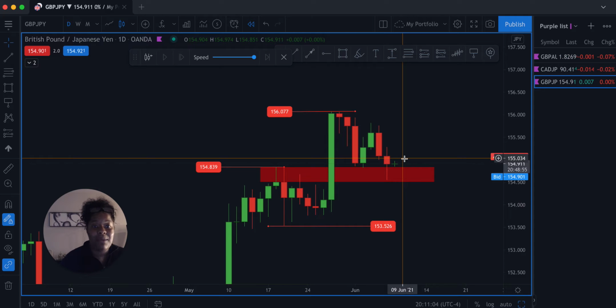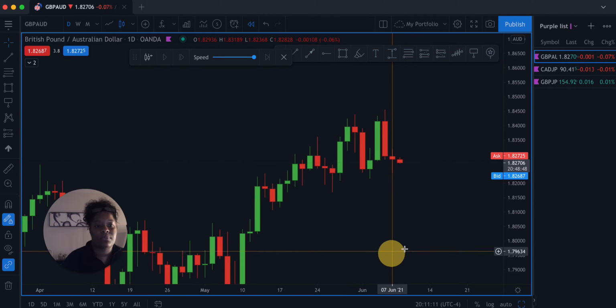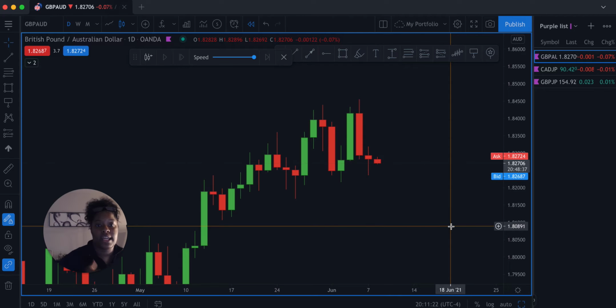Okay. Now, with that being said, gonna go over to the next currency pair, which is gonna be pound AUD. We're gonna stick with the pound pairs for right now. We're gonna keep it in the same category, keep it in the same group. So I'm on pound AUD daily time frame as well. And once again, here's the edge, right? We're gonna call it out loud. Call yours out loud. I am a swing trader.